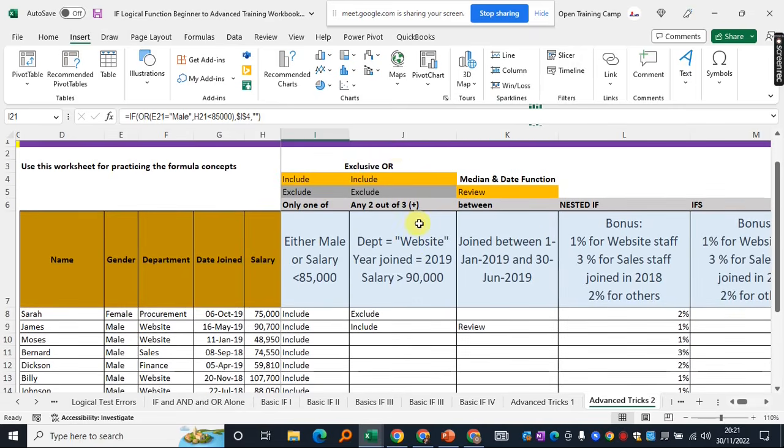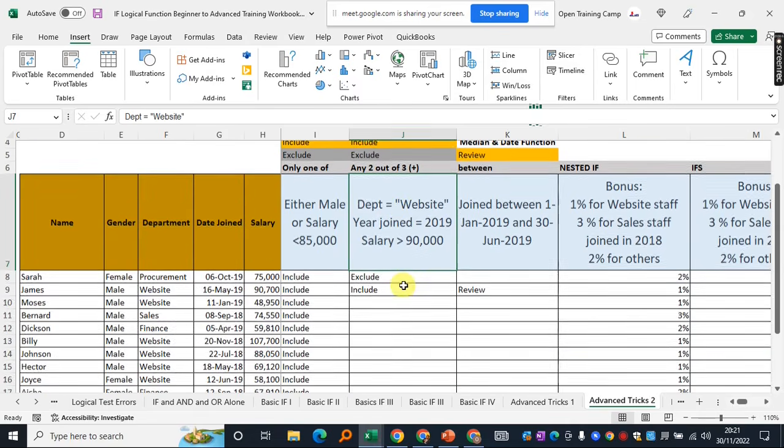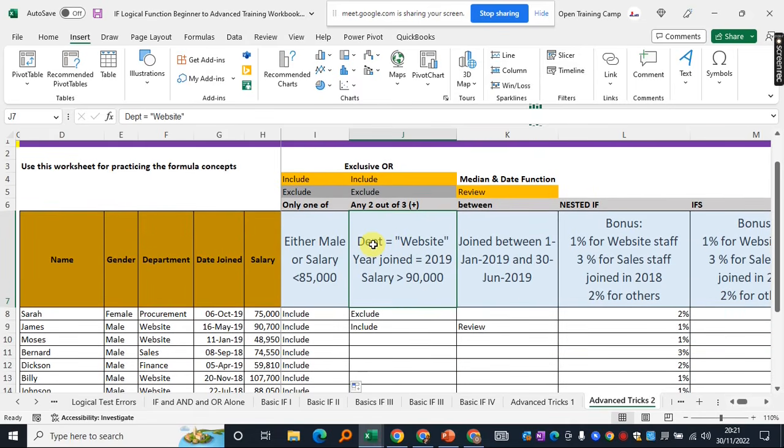Okay, now we have another problem that we need to solve, and this one says check from our staff list anyone who is under the website as a department. This could be anything on your side, any department that you have in your company, and if they joined in 2019 and their salary is greater than 90, these are three conditions.